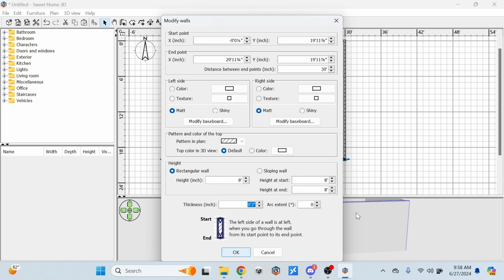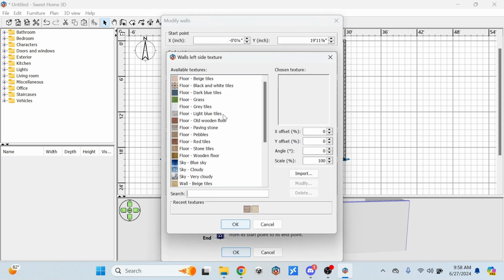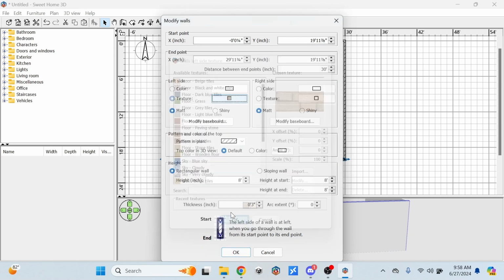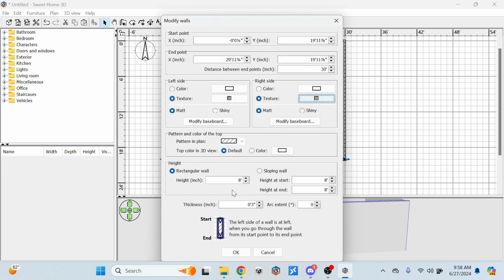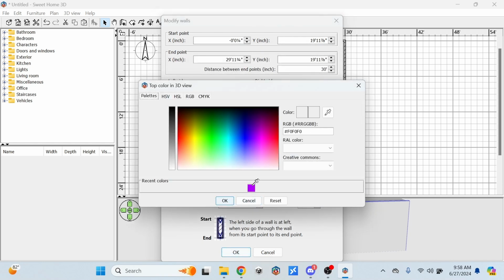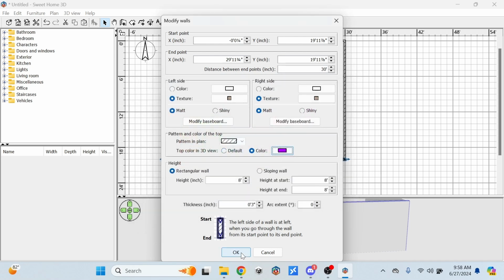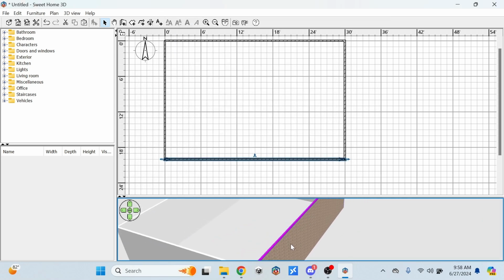So you can see that this wall is made up of three different models. The left side, the right side, and the top. So for it not to be messed up, you just have to put any texture on it. So I usually just keep with the same ones. I put purple on the top so I can see if there's any overlapping for the second stories because it's a very obvious color.